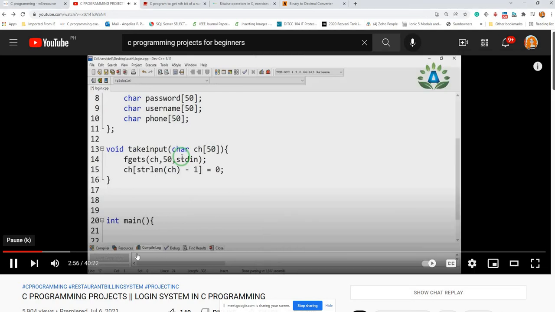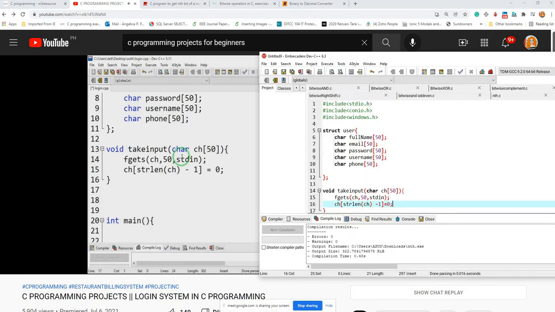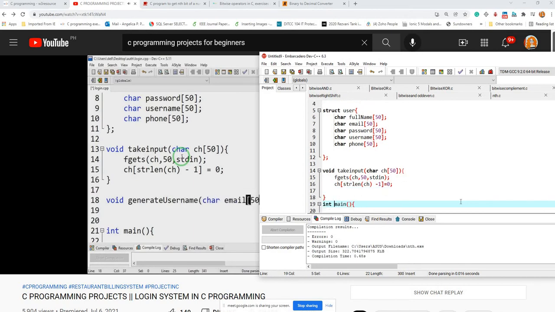On the email we are going to generate the username for each of the user. Okay, so let me do it. So simply use void generate username, and let me give the two arguments here. That will be the email from which we are going to generate the username, and the second argument will be the variable where we are going to store the generated username.